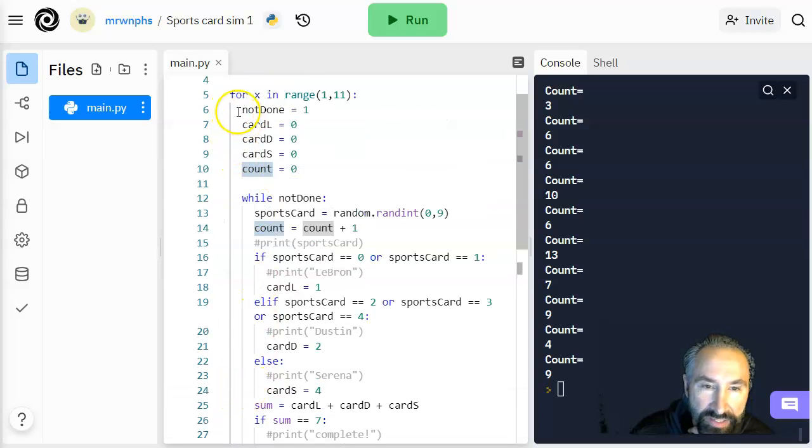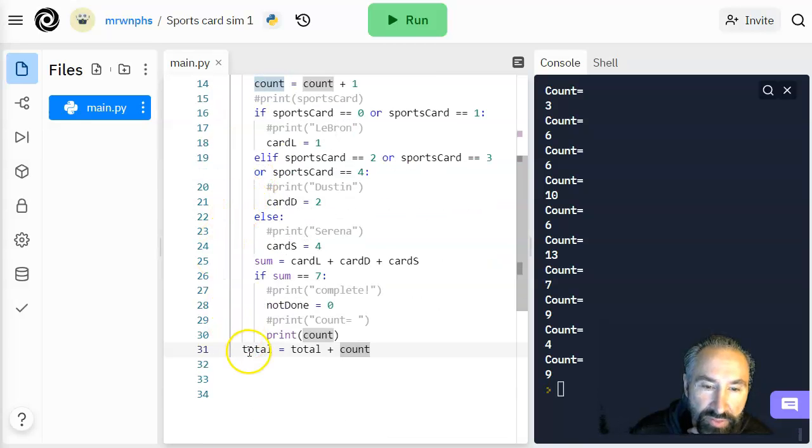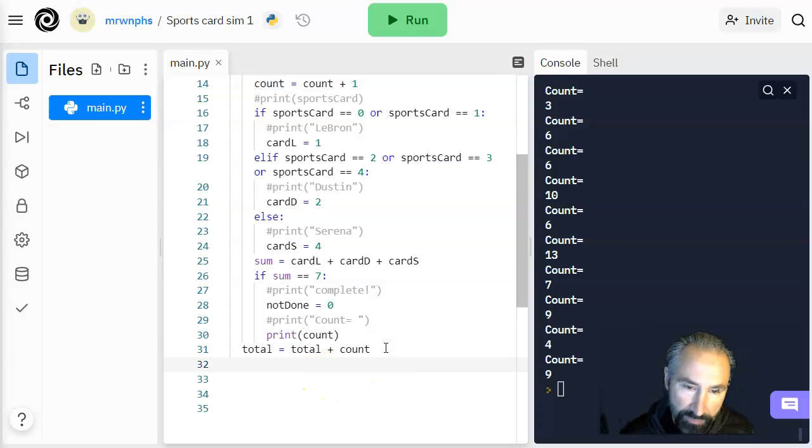It must be one in. So it can't be here, it's got to be here. And if we look, that total is just indented once. That's perfect.